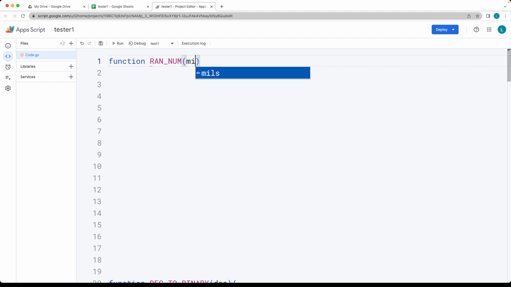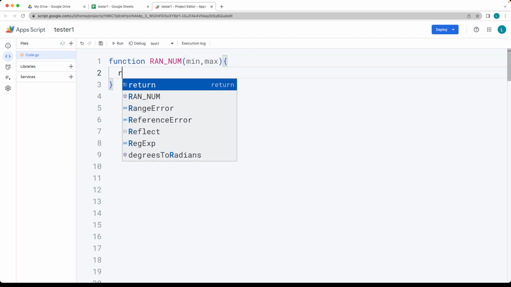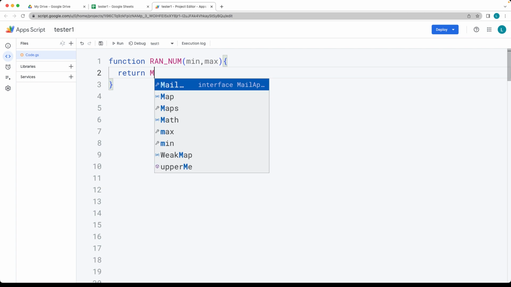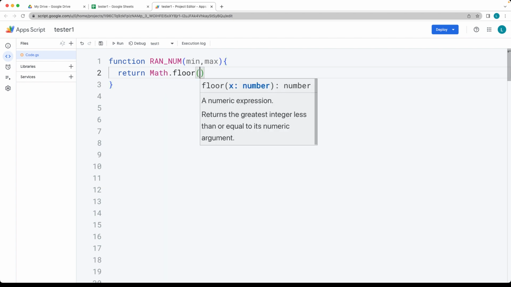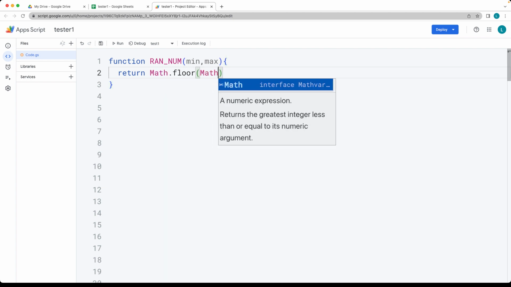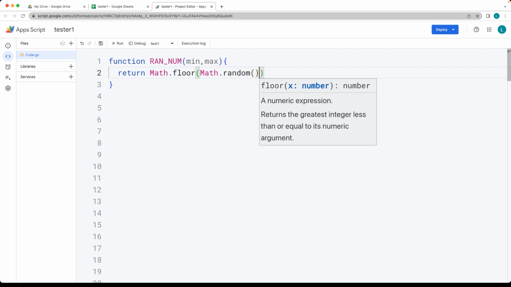So we're going to need two parameters, and the first one is the minimum. The second parameter that we need is the maximum. So let's do the return, and the formula for getting the random number is going to be Math.floor and then Math.random. Math.random produces a random number, so we need to multiply it to get the minimum and maximum.